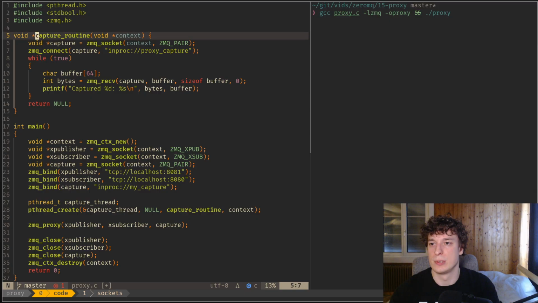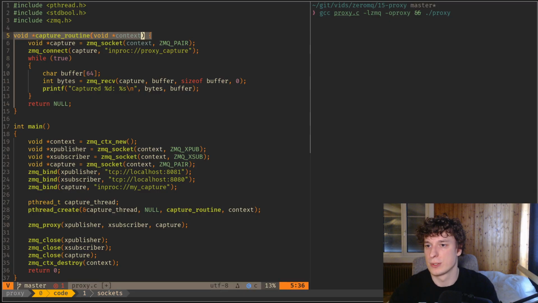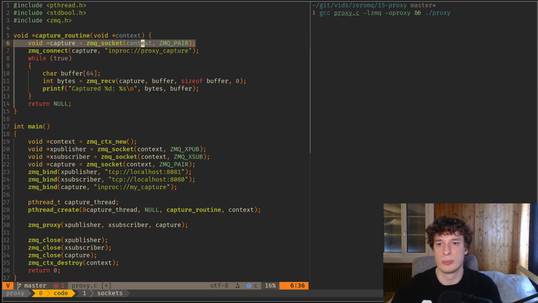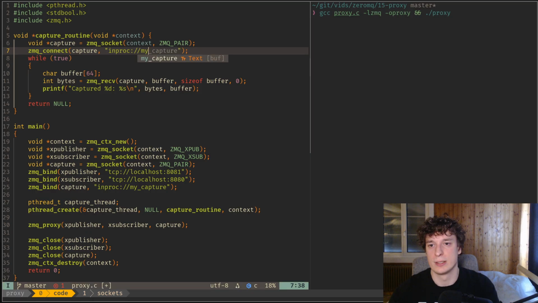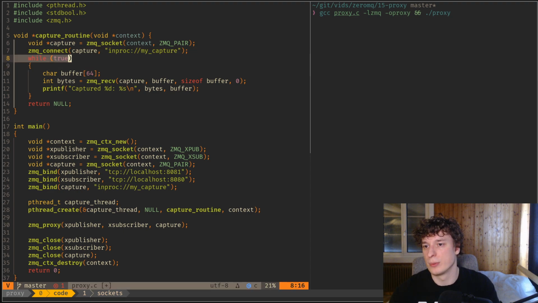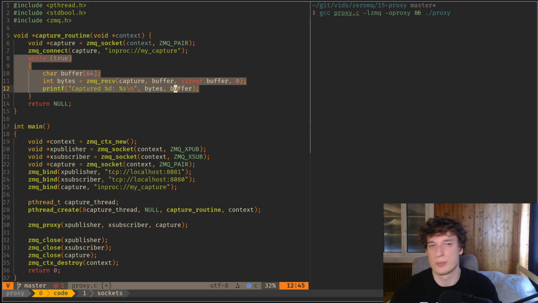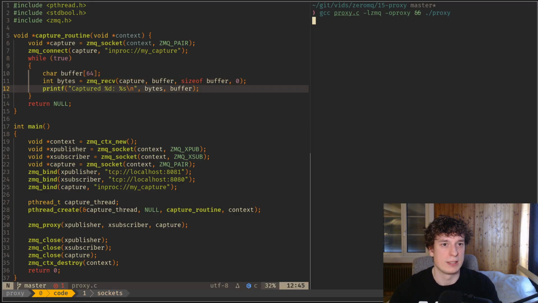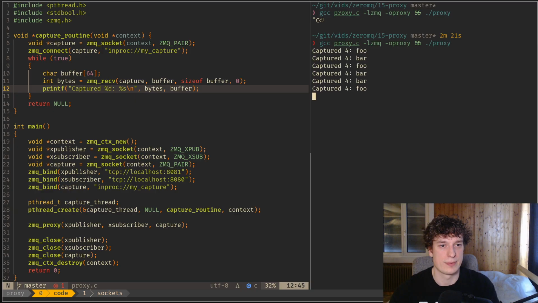This is just the function that is used by the thread. We create the other endpoint of the pair, we connect to the capture socket on the other end, and whenever we receive something on it, we just print it, and that's all. Let's rerun that.